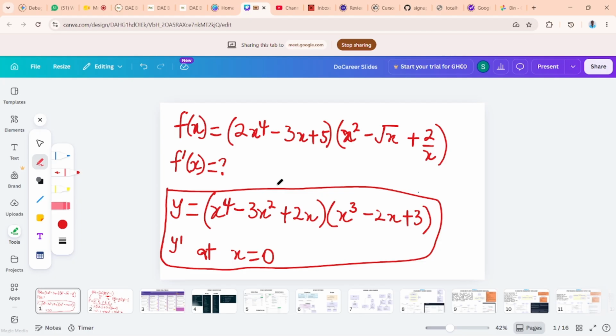Hey, you are done. What do you have? What's the answer? I have 2 on the first bracket, so I'm looking for y prime at x equals 0. Yes. I've differentiated, I'm putting 0 into wherever I see x. Is that not it? Yes, so that's what I'm saying. I just want the final answer. The answer is just one thing.